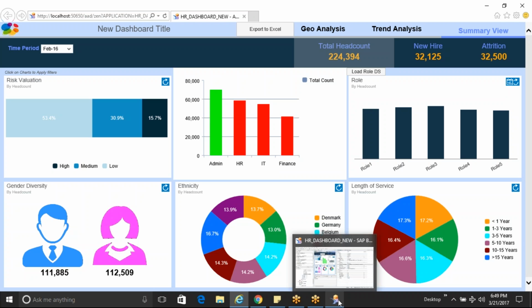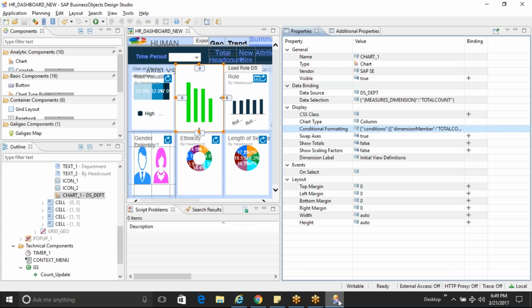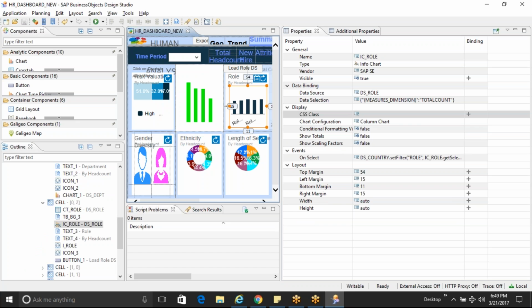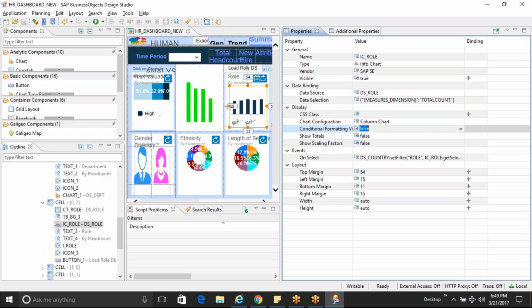Somewhat you can do it with Bex. In Bex you can put exceptions, right? So if you put Bex exceptions, then you can use conditional formatting in the info chart. In the info chart you have this conditional formatting option. By default it is false. If you say true, that means if you are using conditional Bex exceptions in your query, that Bex exception will show on the chart. Everyone knows about Bex exception?